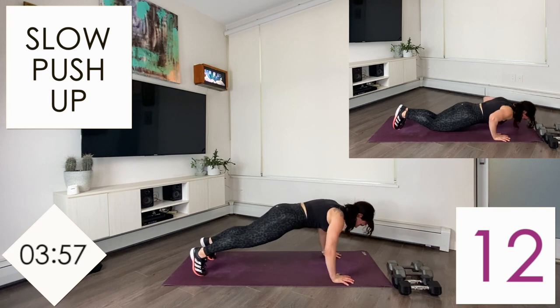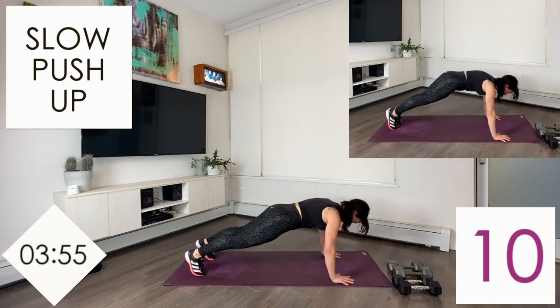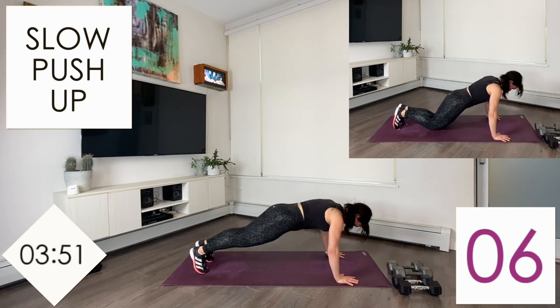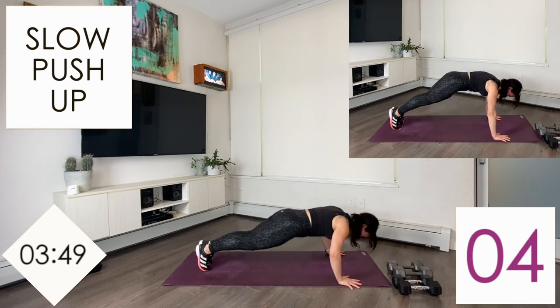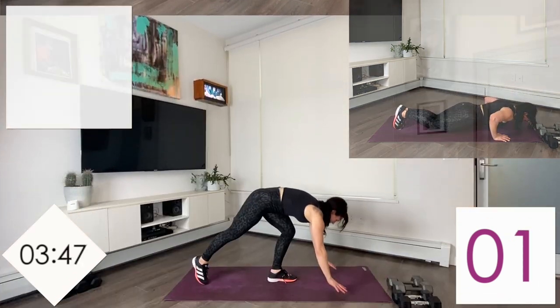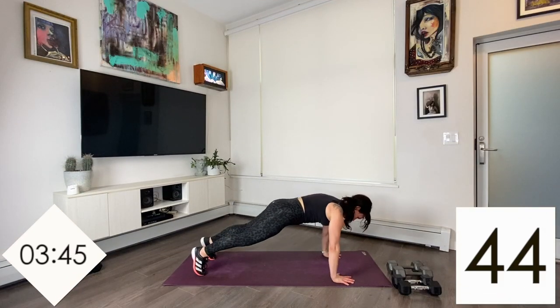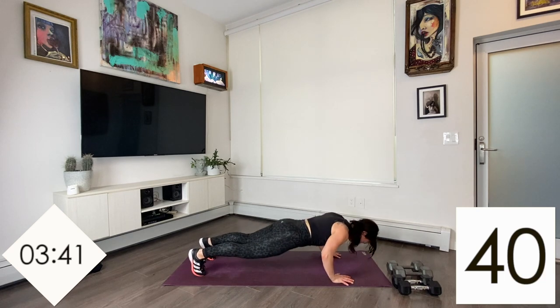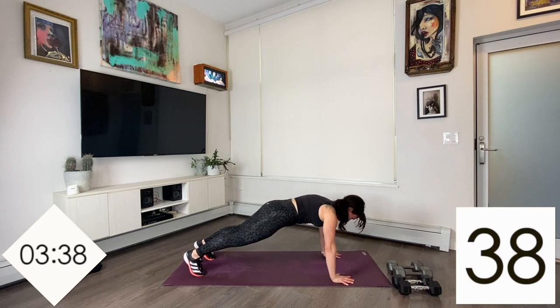Chest is between hands. Index fingers point forward. As you lower down with control, squeeze your shoulder blades together. As you press up, widen your shoulder blades on your back. Keep your core, glutes, and thighs engaged and your eyes to the top of the mat.